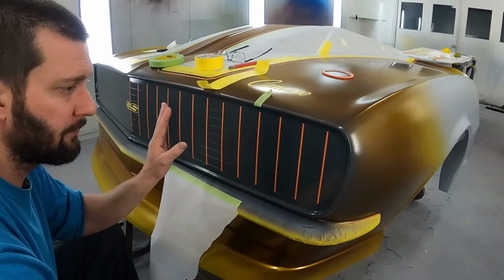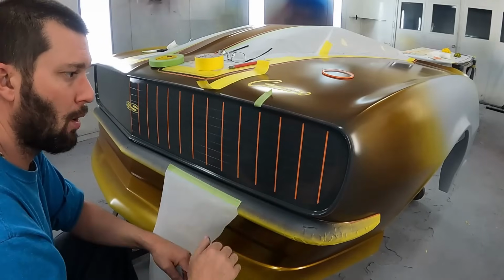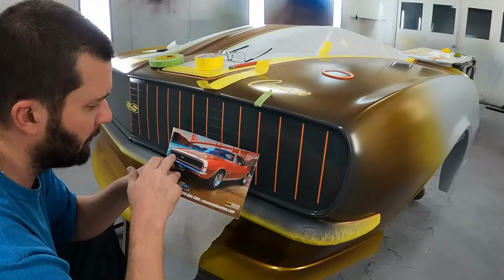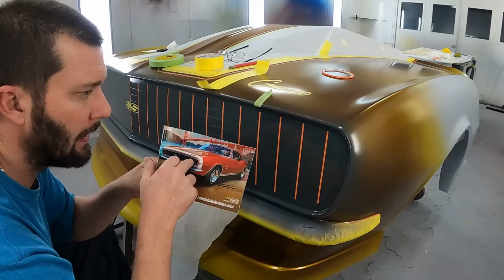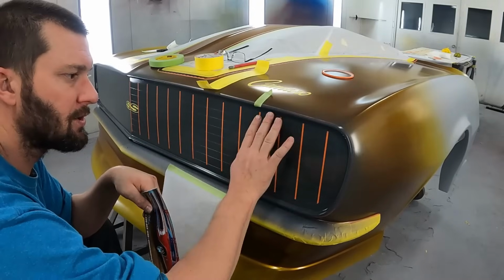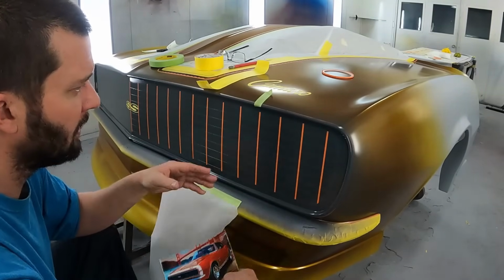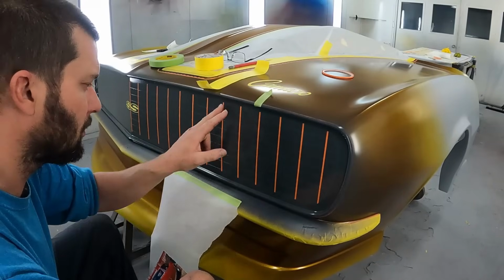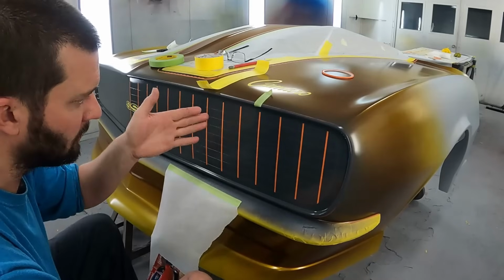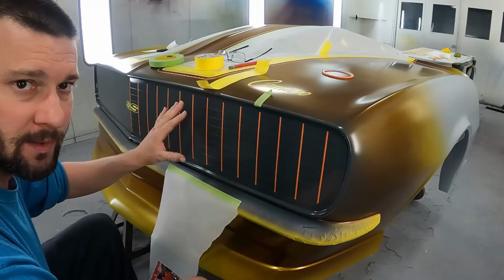All right, so now that I've gone as far over as I can with my 1/8 inch vertical lines, I've gone ahead and marked out my spot, what's going to be my hideaway section. In a factory grill, you've got the see-through area, and then you've got the hideaway portion that hides the headlight. So we're actually going to block this section off. We're going to keep this gray, and then we're going to come back and do 1/4 inch vertical lines to the right side of each one of these lines. And that's going to represent our side of the vertical borders. So it gives it some depth in there.